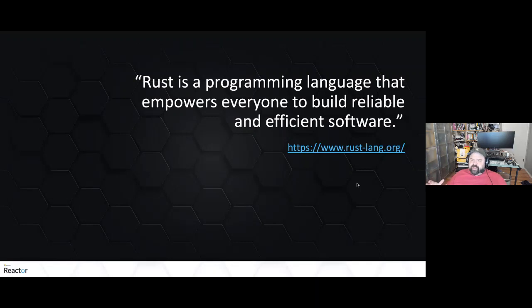But at the heart, Rust came out of a side project that Graydon Hoare did when he was with Mozilla, and people started to get interested in it. It became sort of supported by the Mozilla project. They wanted to find a way of replacing certain portions of the Firefox renderer, like the Servo engine, which was written in Rust. And what they found was the experience was very pleasant and produced high quality and high performance results. And so that gained some momentum in terms of the resources they were willing to throw at it.